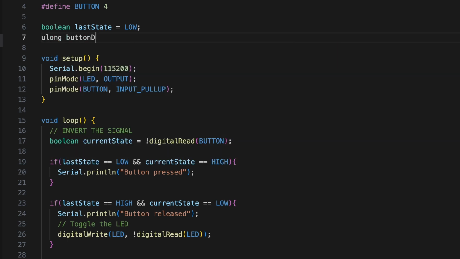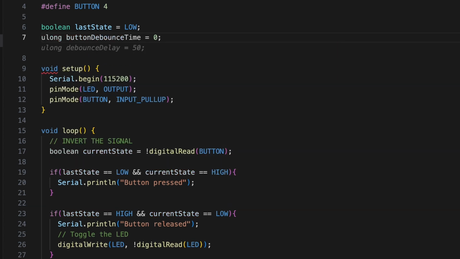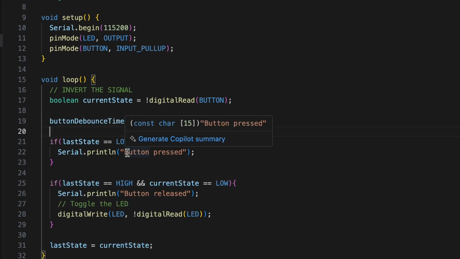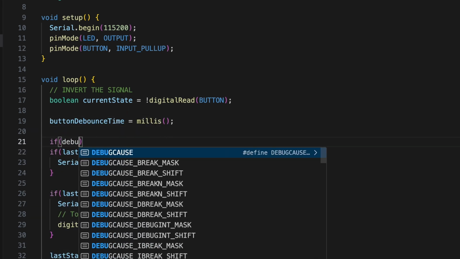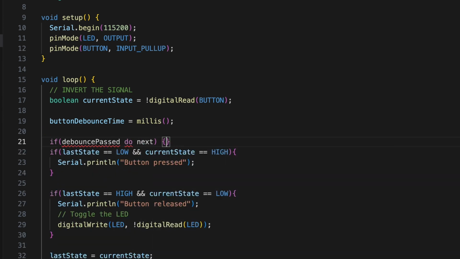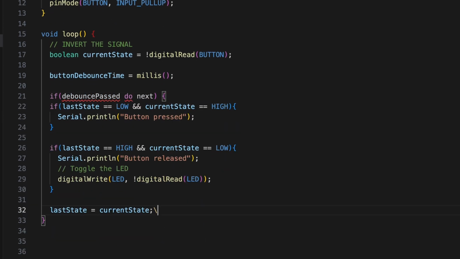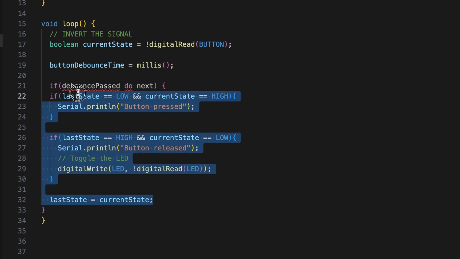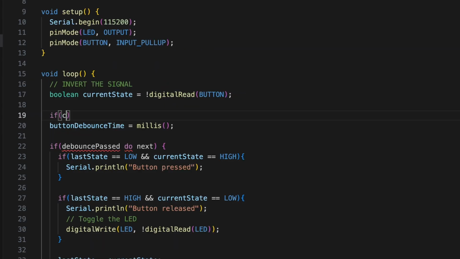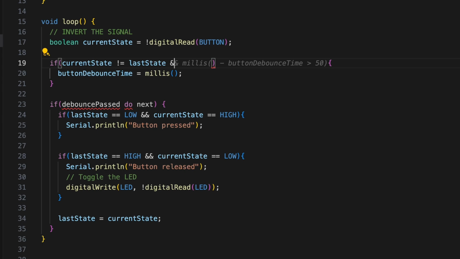Let's start by defining a variable to store the time when the button starts bouncing. We can set this time using millis function, which returns the number of milliseconds since the ESP board starts running. The logic related to our button should be executed only after we confirm that bouncing has stopped. But how can we know when to start debouncing? Actually, it's a moment when the button changed state for the first time. Additionally, I check that the timer hasn't been set, and I reset it afterward.